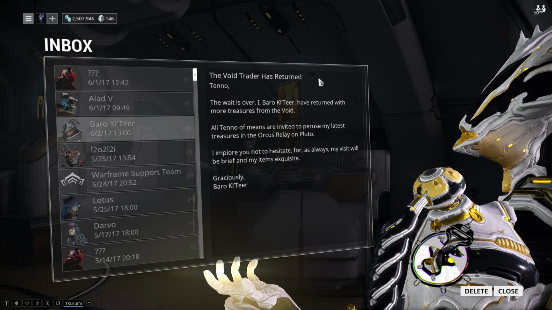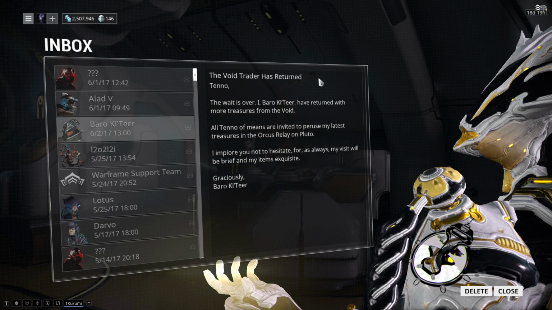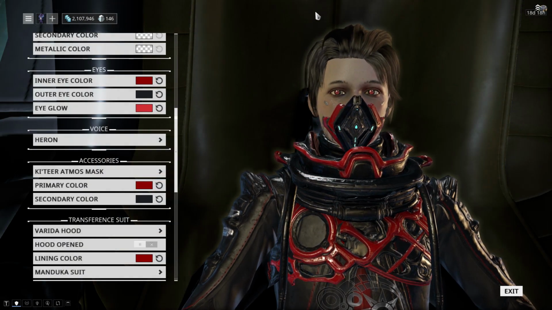So hey guys, welcome to another Warframe video, and Baro has come once again, and on PC he's on the Orcus Relay on Pluto. Now this time around he brought the Teer Artemis Mask, which I think is a new item and it's an accessory for your Tenno.